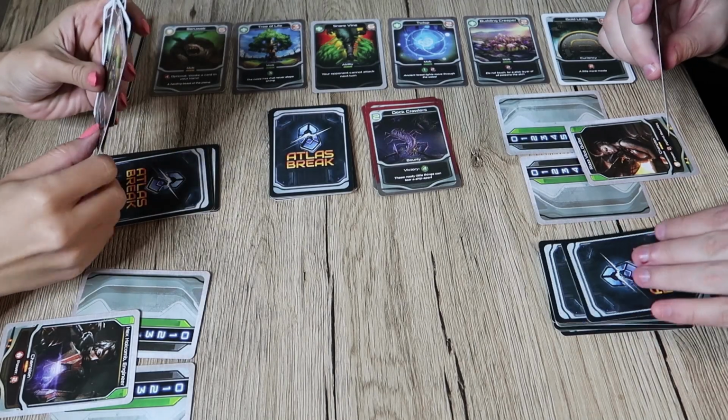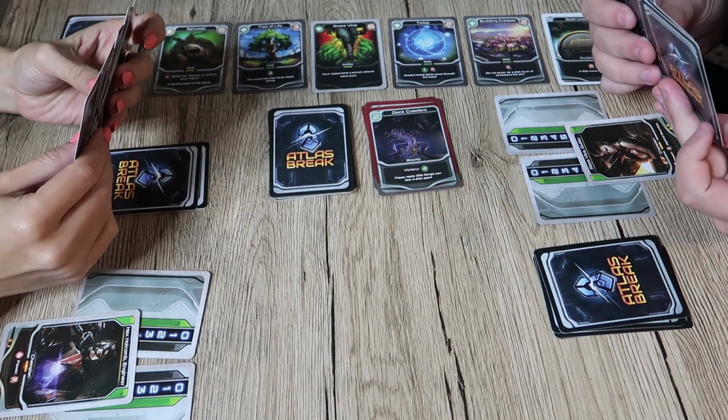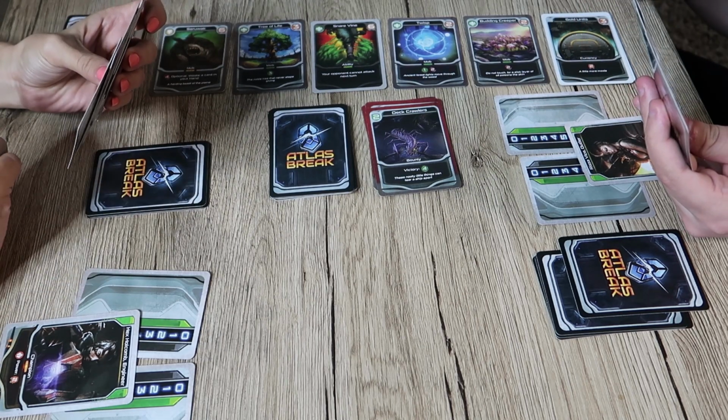Here are some additional rules. During the first round, player 1 has a natural advantage, so player 2 gets to draw an extra card from their deck in exchange for going second for the first round only. So there you have it. Those are the standard rules for how to play Atlas Break.